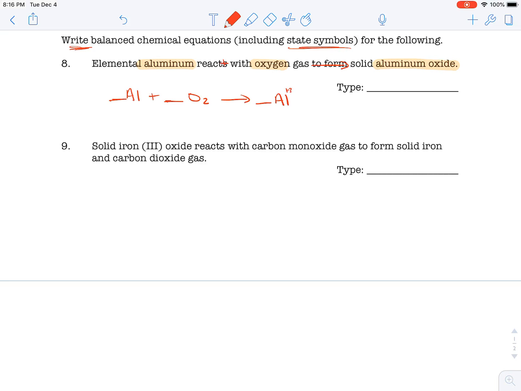Aluminum is Al and it's plus 3. O is -2. So we need to do our crisscross on here, which gives us a formula of Al2O3. Now, to make sure we don't get confused with those numbers later, we're going to actually lose those, but you've seen them, so they're there. All right, so that was step 1.